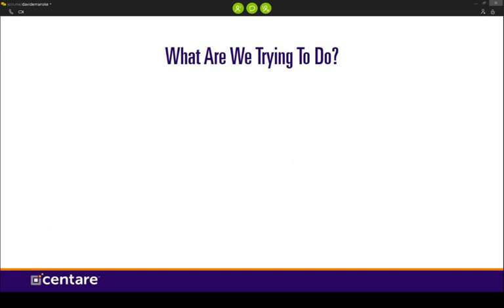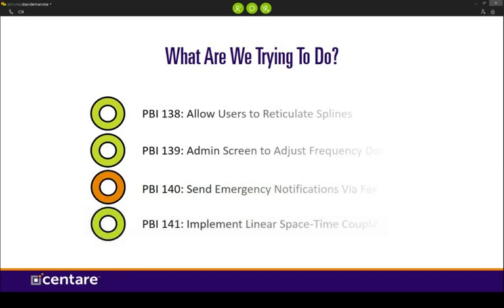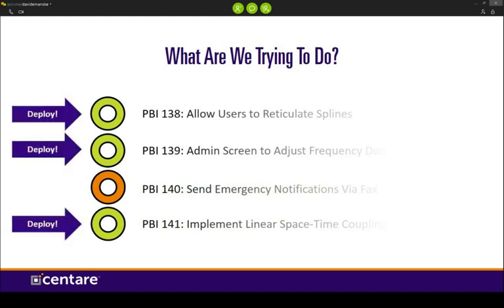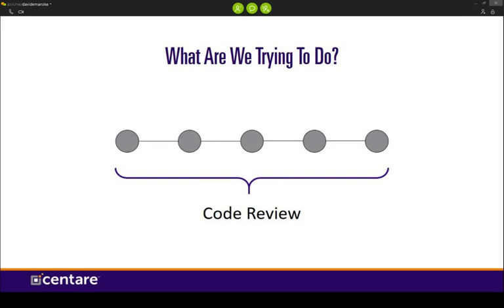And then there's that case, we've all been there at least once, where you've got 4 different PBIs you bring into Sprint, and one of them doesn't quite make it to done. But you still want to deploy the 3 that you got done. So how do we make sure that the undone work doesn't get mixed in with the done work, even if it's out of sequence with where you started it? Or where you started testing it, I should say. And it would also be nice if we could code review these things as a block, in a single change set.